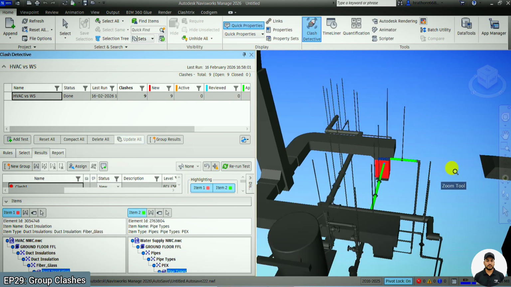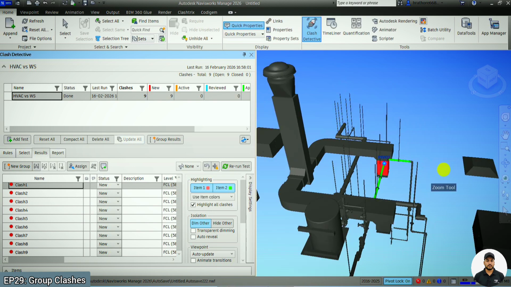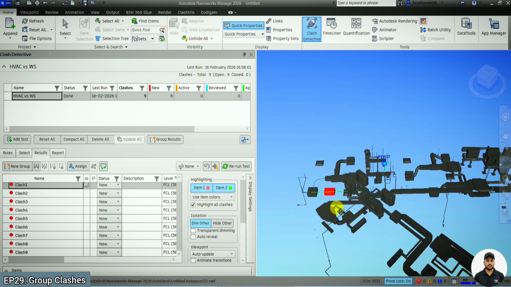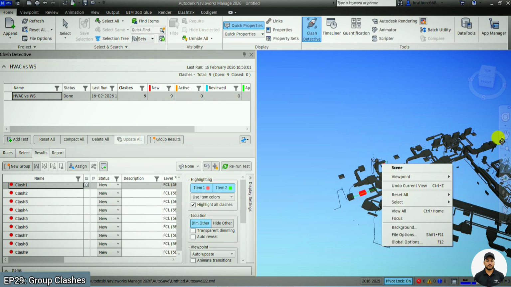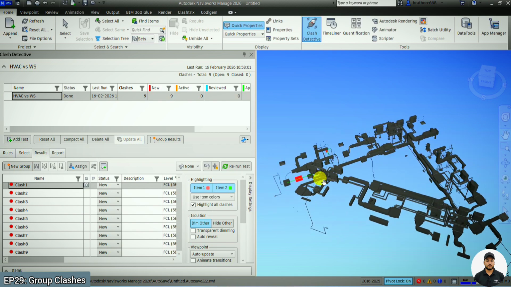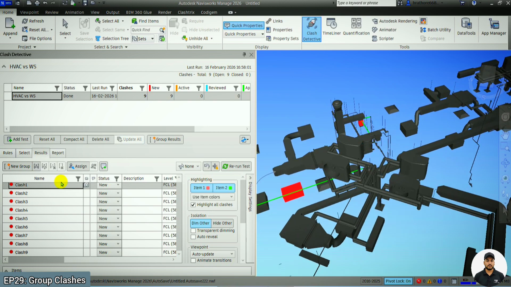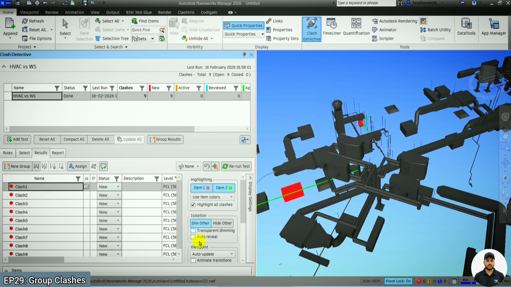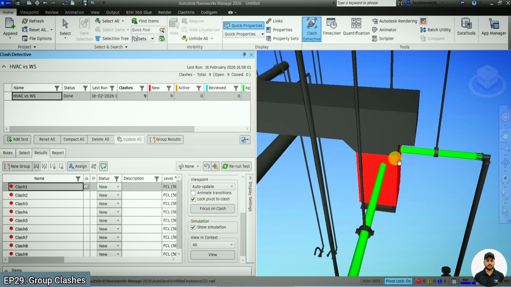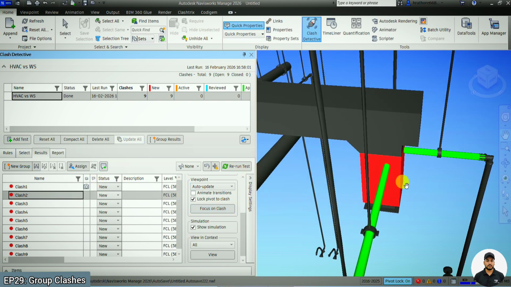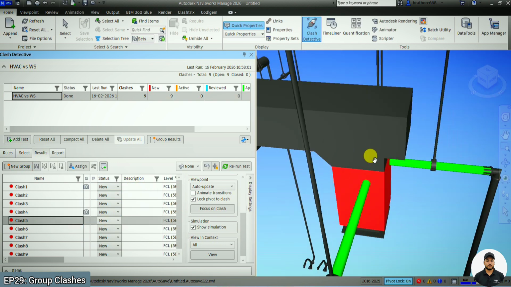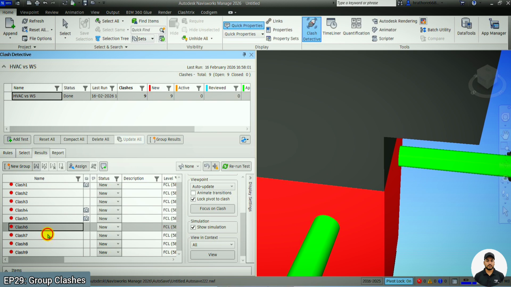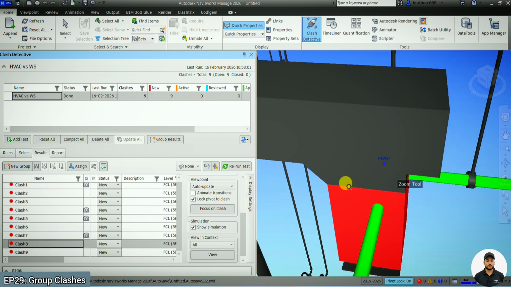You can see here I have some clashes. A total of 9 clashes are there. We have a total of 2 locations, one here and one here. For both locations, I have a total of 9 clashes in my Navisworks session. Now let me show you clash 1, and if you go to focus on clash, the clash is at the same location. Clash 2 is also at the same location, clash 3 also, clash 4 also, and up to clash 7 I have the clashes at the same location.